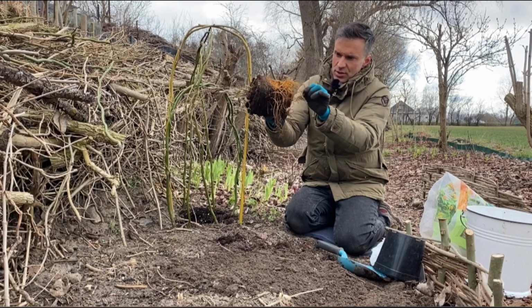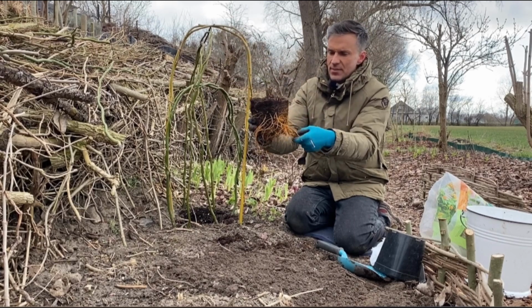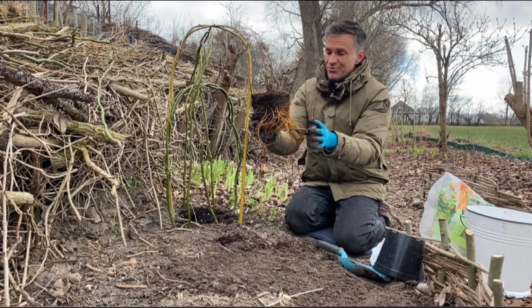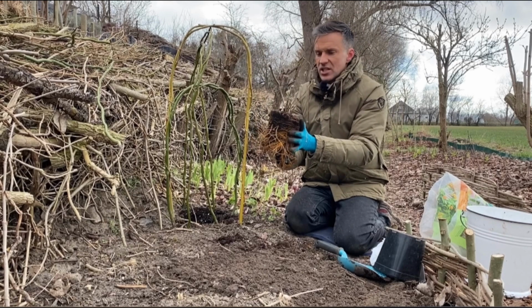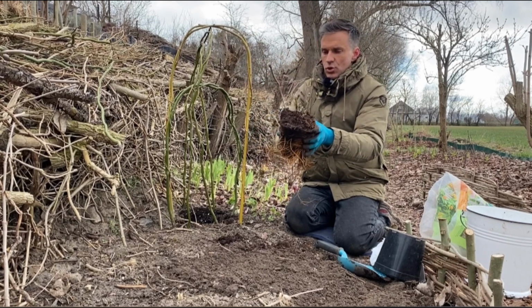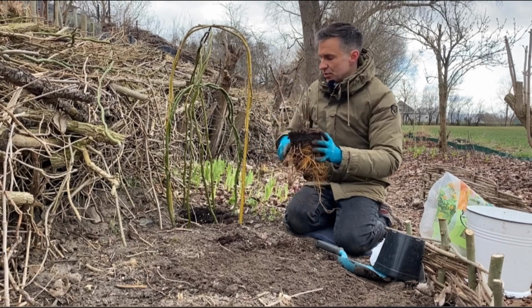But no, it looks good. This is a really nice strong root system, a perfect looking plant. If you do too much, sometimes you can even harm the plant. So do it gently and don't try to disturb the root system too much. This looks great, because what you want is that the roots grow outwards.